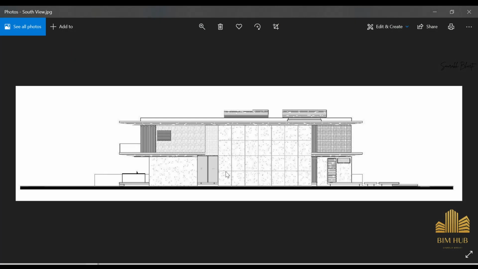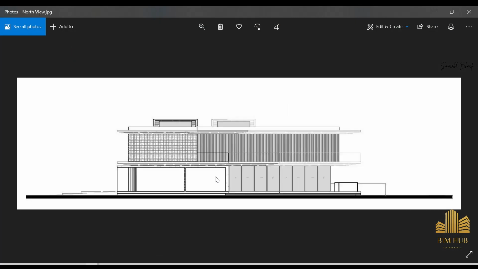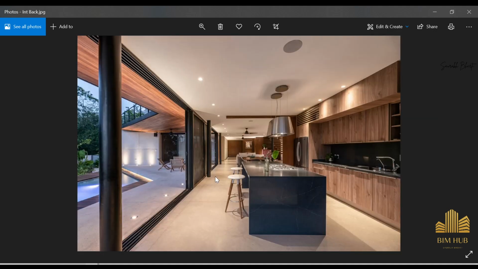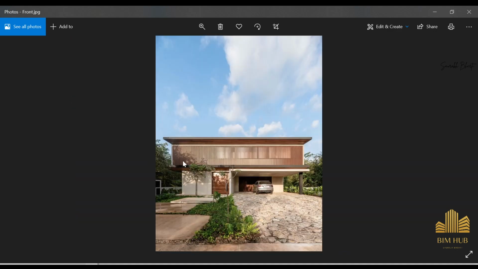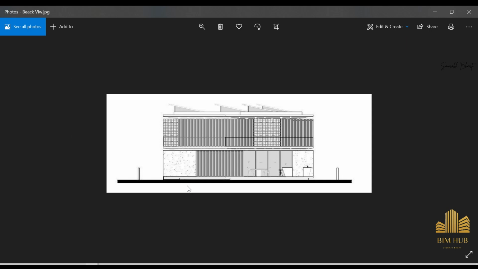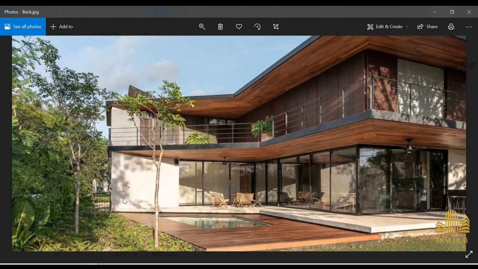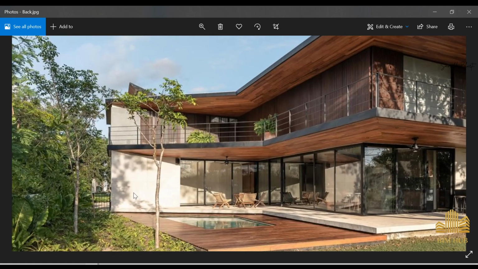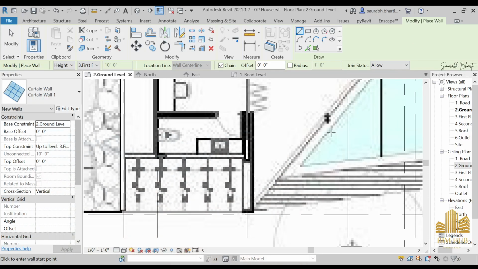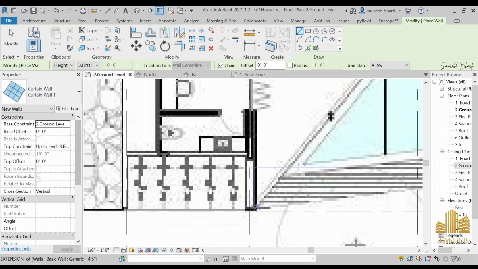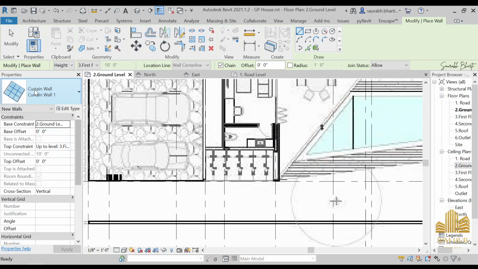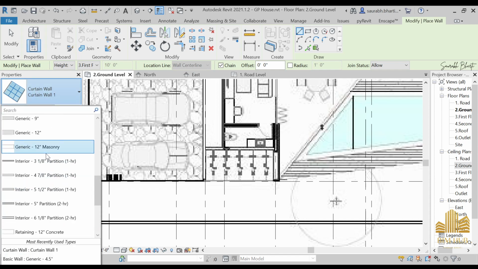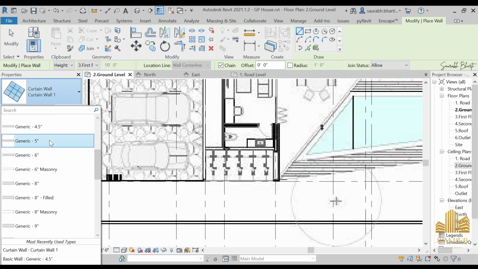Let me show you. So where is our wall section at this place? As you can see from here, or maybe from this different angle. Okay, as you can see from here, we have a wall. So this is something angular wall. So let's just make it from this place. On this wall, just go to 4.5 inches wall, and we have it.